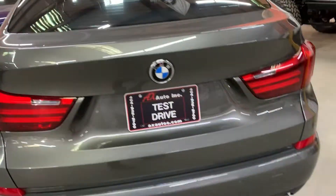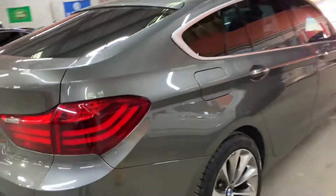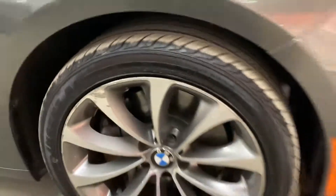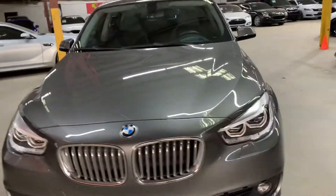Rear parking sensors. It also has this huge tailgate, only in the GT, and it provides a lot of room. Dual exhaust tips also. The rim over here is nice and clean — it does have some minor curb rash on the lip of it, but tires are brand new. Passenger rear door, nice and clean. Passenger front door does have a small little scuff, but very minor. Fender over here nice and clean, rim looks good, tires look good. Front bumper nice and clean, has parking sensors. Hood is also really clean condition.